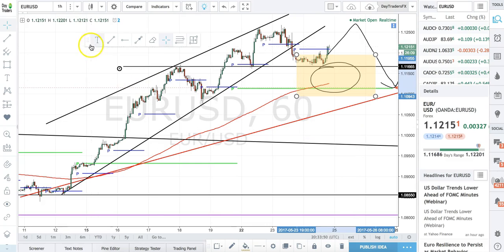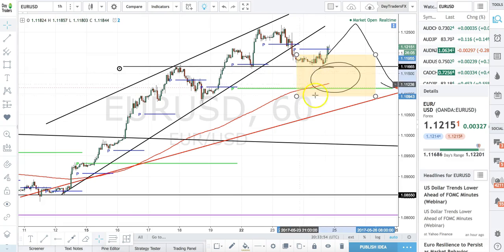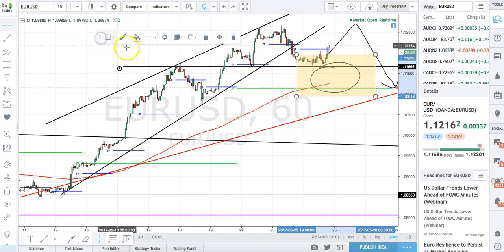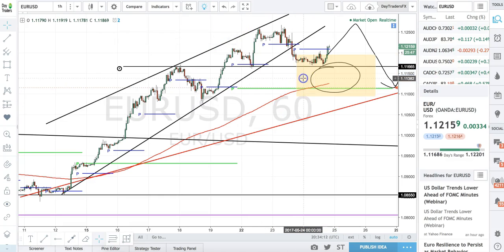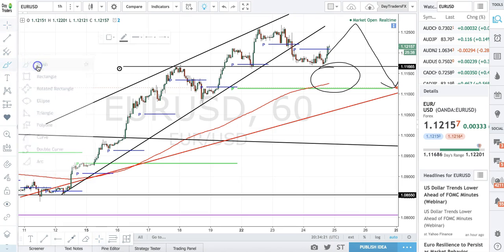Remember that on TradingView, anytime you put a trend line, anytime you put any kind of shape, anything on here, when you click on that, you'll notice that I have mine moved all the way to the bottom, but a box like this will always pop up. And in this box, you can edit the colors, you can edit the thickness, you can edit a whole bunch of things, you can duplicate it, and likewise you can just delete it. So when I click on that box right there and it highlights it, I can just delete it like that. So that is all part of the button situation over here.